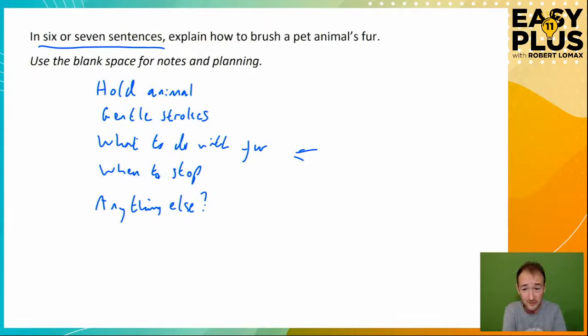If I haven't used my sentences and I've still got writing space, then when to stop brushing would be a natural finishing point. And if I write that and I've still got sentences left, then I can still add some footnotes with anything else to use up my sentences. So I haven't given myself a very rigid set of sentences, sentence 1, sentence 2, sentence 3. I've given myself room to write naturally, and that's really helpful. So a basic plan like this is quite a useful way to get going.